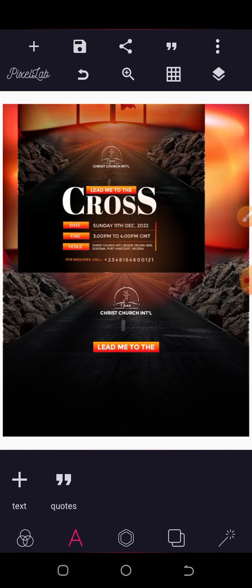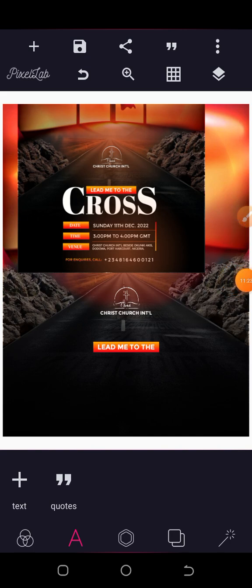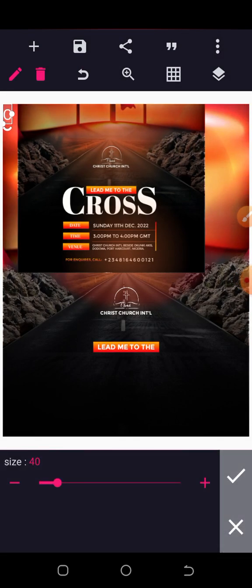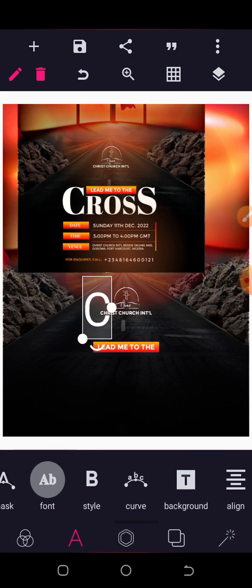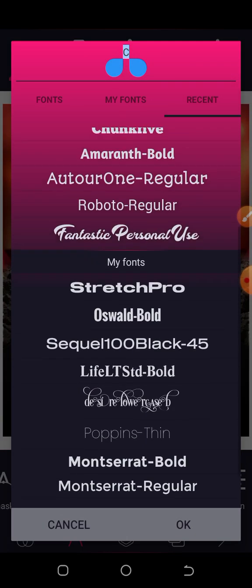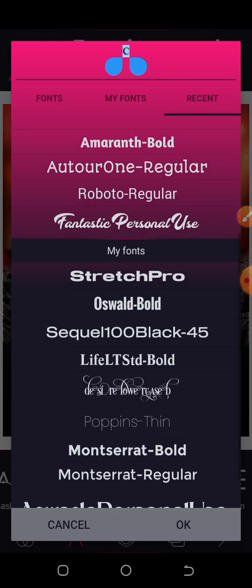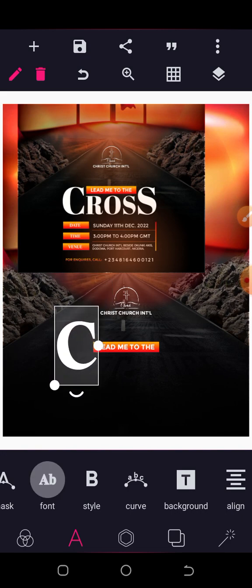Then now we're going to write cross. Quickly we write C, increase it very much, change the font to Life LT Std Bold. Oh, sorry, that shouldn't be the font.